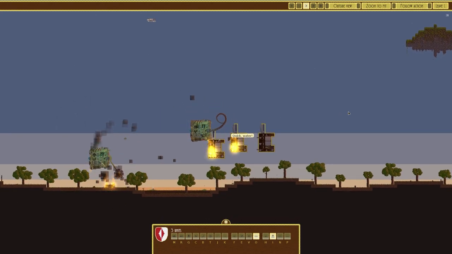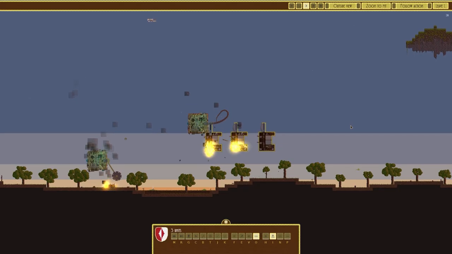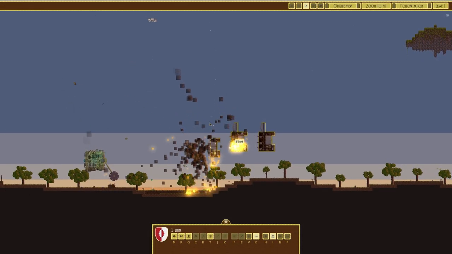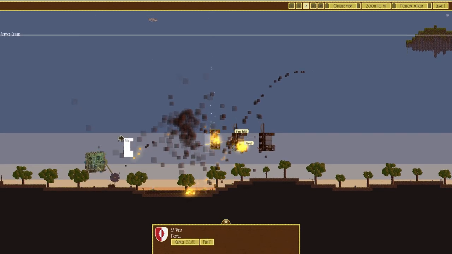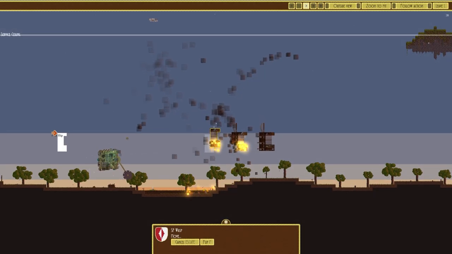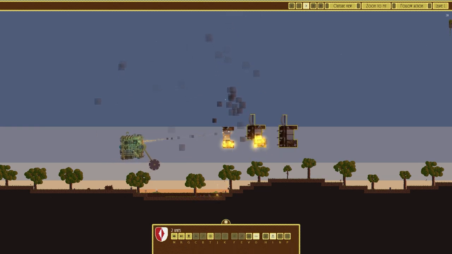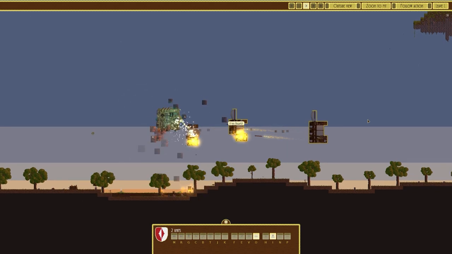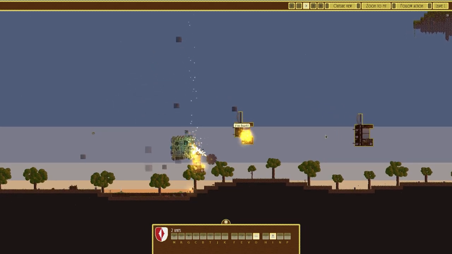So, not only are we getting cut to ribbons on the ground by the one that's stopped... Oh, that's destroyed. It's gone. Yeah, we're getting cut to ribbons. Let me go ahead and... I'm going to ram. I don't know why I'm shooting a ram. It can't move at all. It's going to get cut to bits, and the other one is not doing too well either.